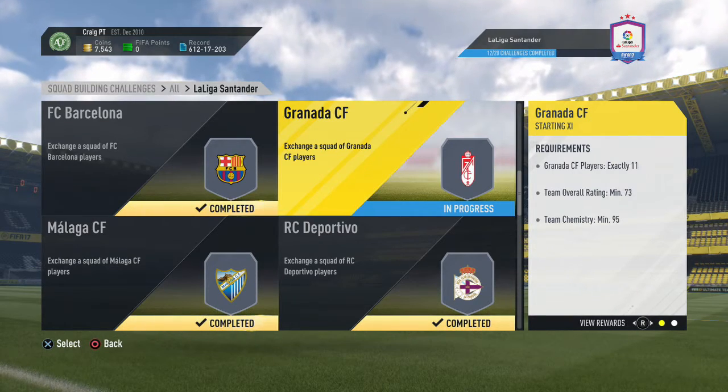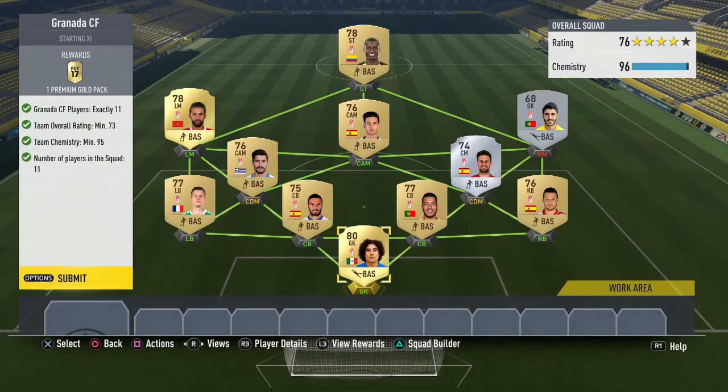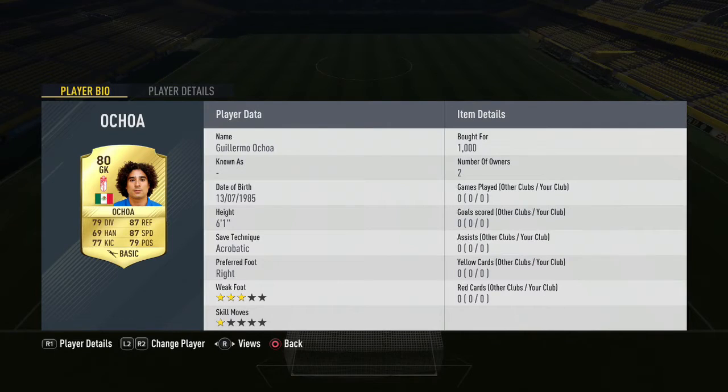And as you see, you need 2 silver players to complete this SBC. And apart from that is a gold side. Start off in goal with Guillermo Ochoa, who had such a good World Cup in 2014 in Brazil, saving Mexico, getting them through to the last 16 against the Netherlands, and really they could have won that game.